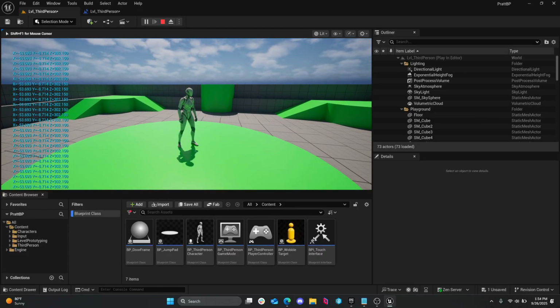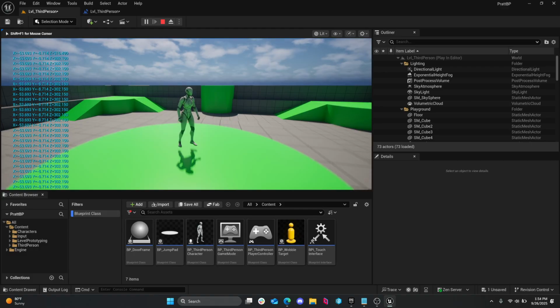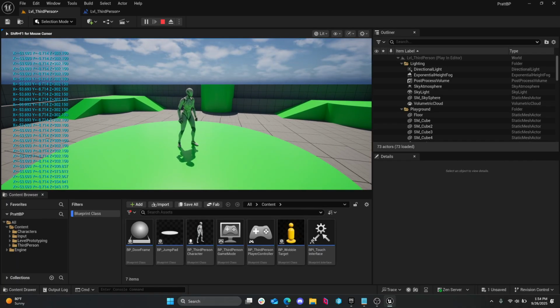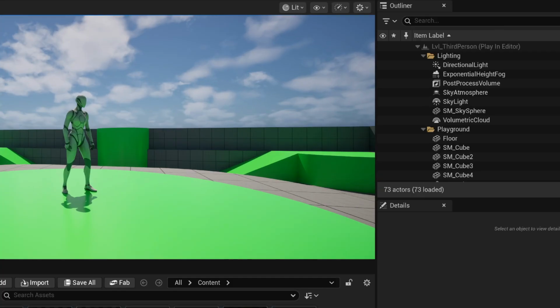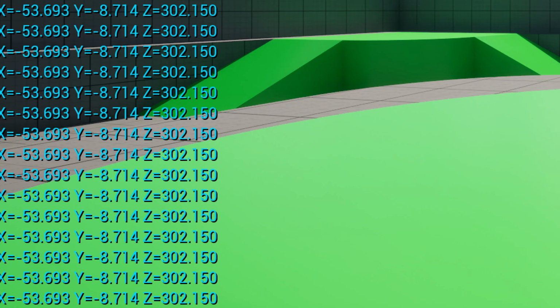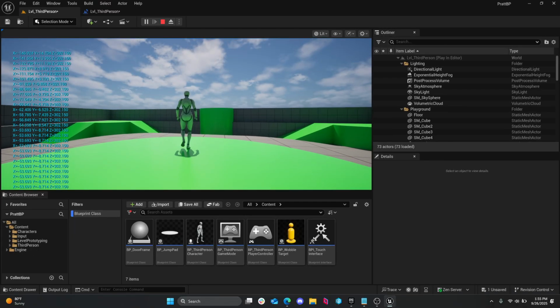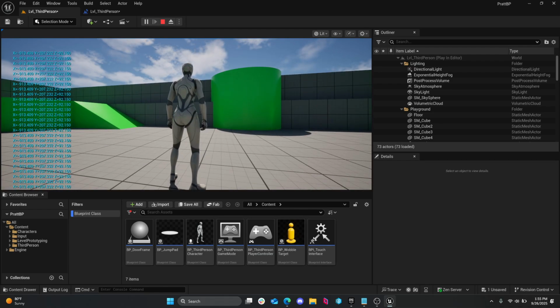This is where I think you can start to begin to understand the power of taking this data and applying it onto something else. What if I could, this is a really lame example maybe, but if I had a game and I wanted to control, say, the brightness of a light, I could have it correspond to the Z value, the Z jumping value of my character. Which in this case, I'm at 302.150 for my height, my Z value, because I'm actually on top of something. But if I went down here, now I get lower.